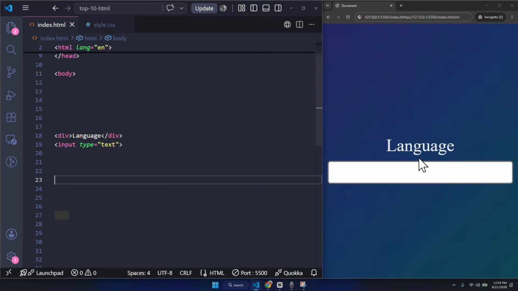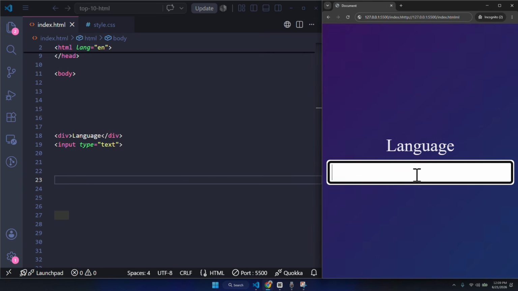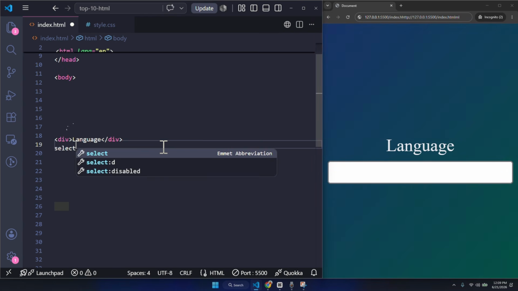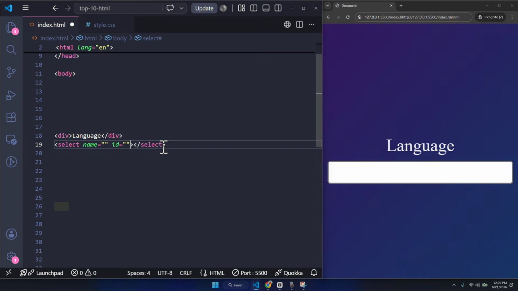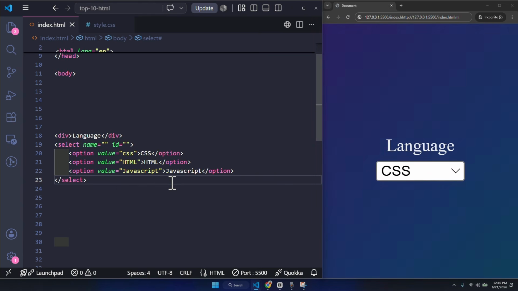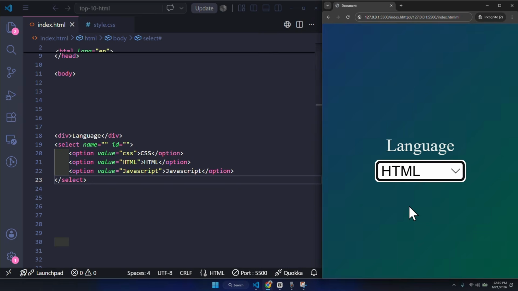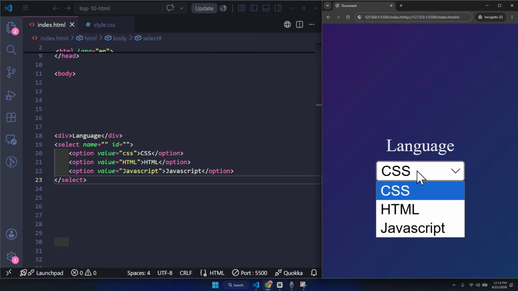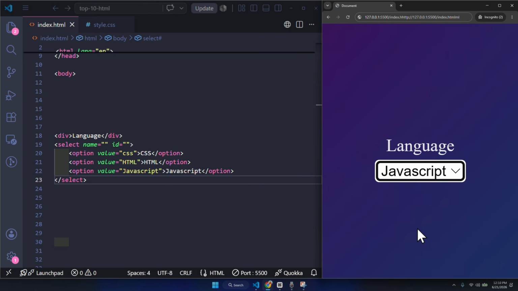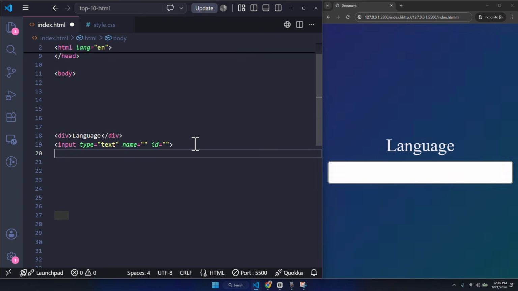Here's another problem with forms. For example, a form asks you to enter the language you're using. Theoretically, we only need a text input, right? But in terms of UI improvement, we should create predefined options to allow users to interact faster. So I'll try using the select element and filling in default option values. Indeed, users can now choose faster with the predefined options. But what if the language they choose isn't listed? They can't type because it's not a text input.